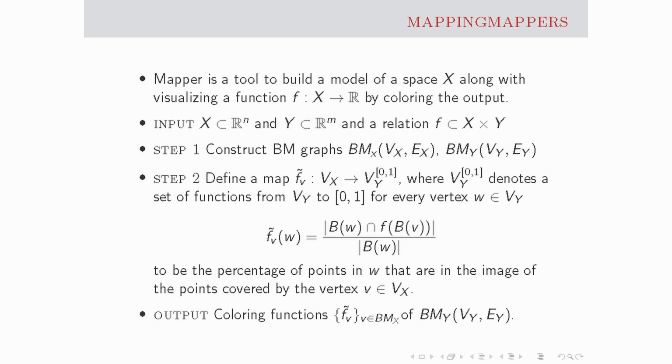So again, there's a lot of words here, but basically the way you do it is you construct a ball mapper for the first point cloud and a ball mapper for the second point cloud. And then you pick a cluster, a vertex in your ball mapper graph of X, and color the ball mapper graph of Y by the percentage of knots in each cluster that come from the chosen one. It's going to be much easier to illustrate, but basically for each vertex in the ball mapper of X, I'm going to get the coloring function of the ball mapper of Y that's going to reflect the distribution of these.